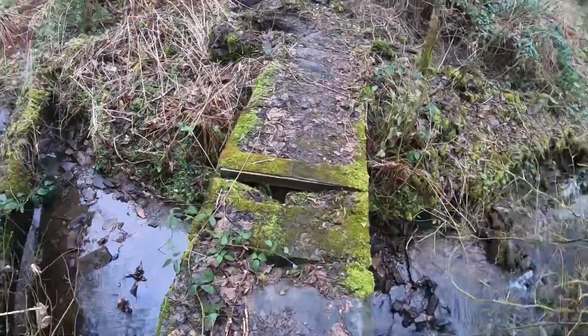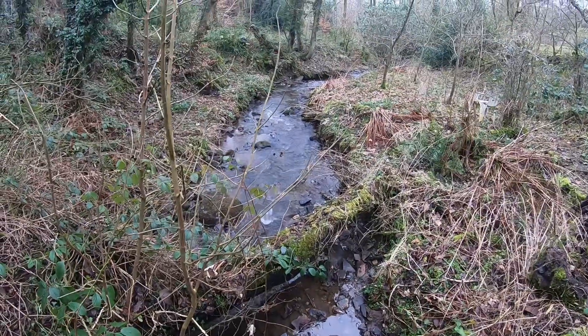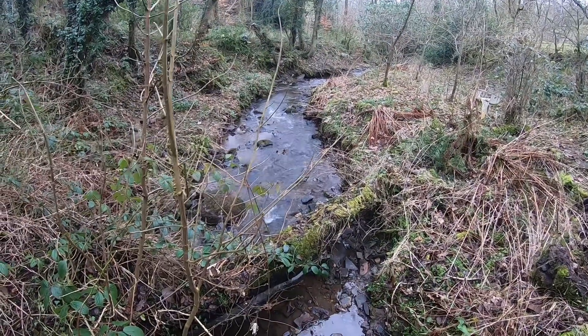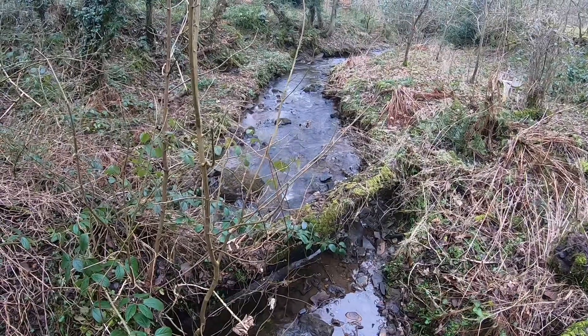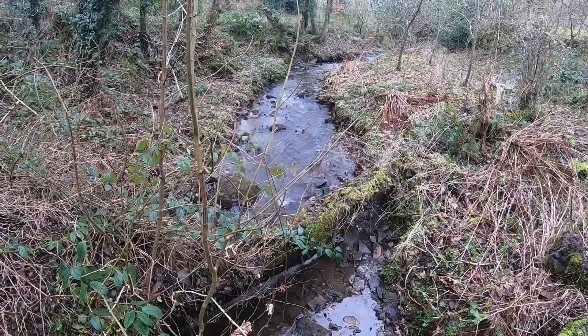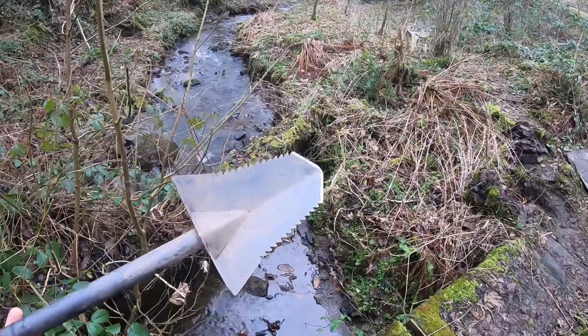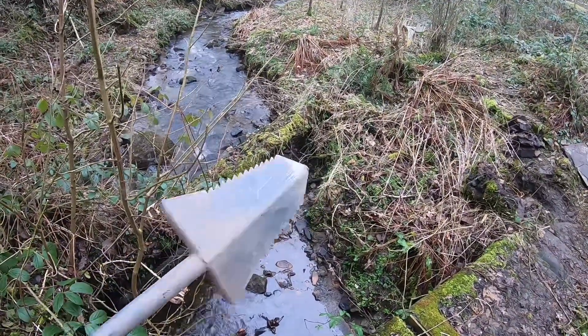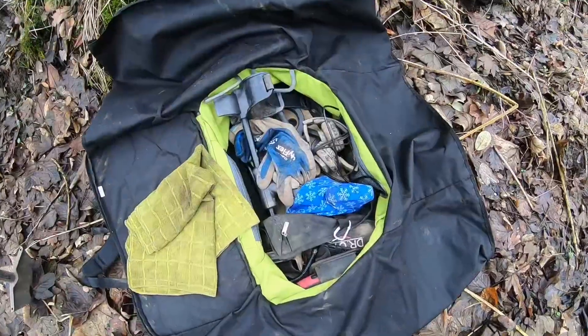We are back at the dreaded bridge — this is giving you a look down the stream. We're going to detect this stream this morning as promised on Friday with the Dr.OTech MTXE and the MT6 Pro pinpointer. We've got something there on the surface and we've got the beast itself, the Dr.OTech shovel — that's going to be very useful in here.